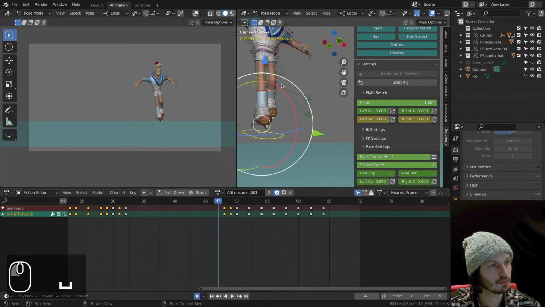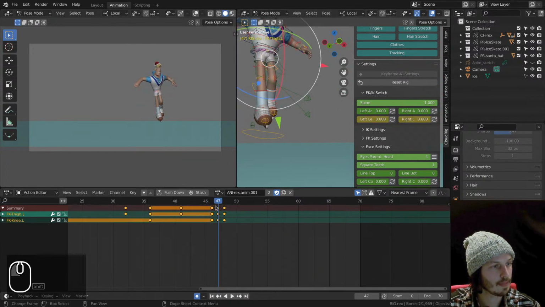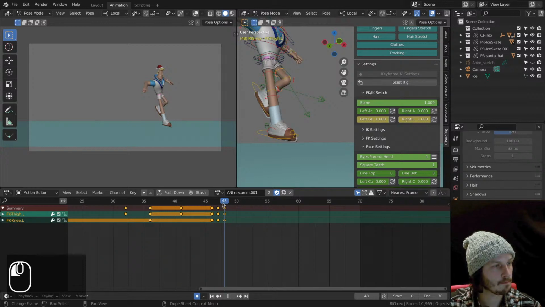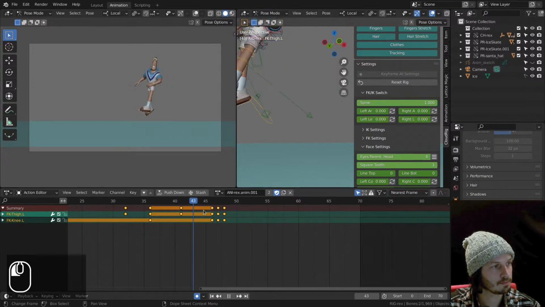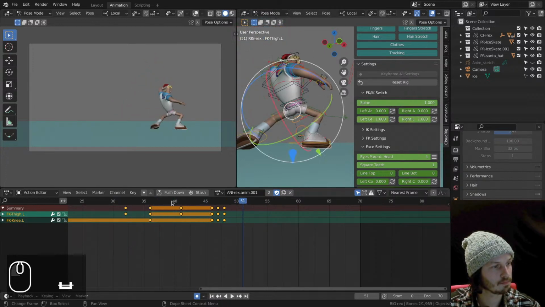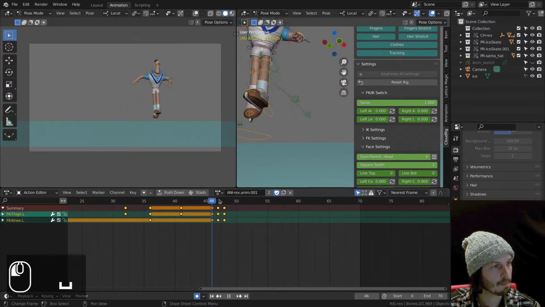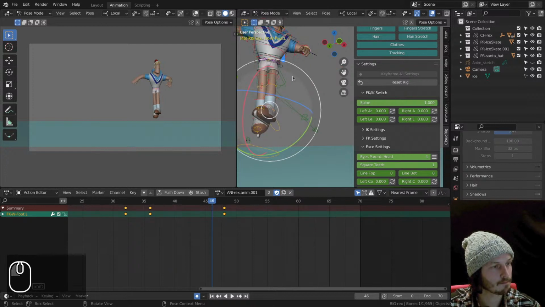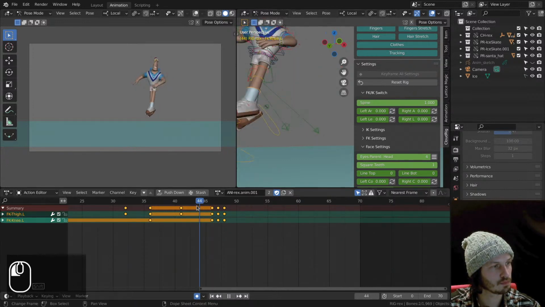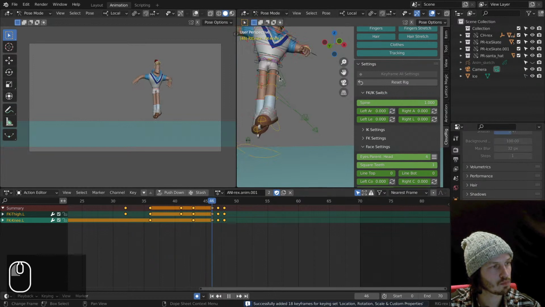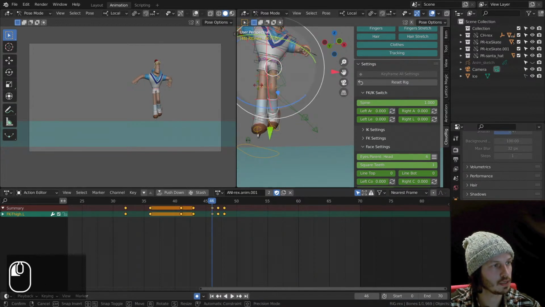But this foot goes in pretty violently. And turns around like that. So see if we can ease that in a little bit.